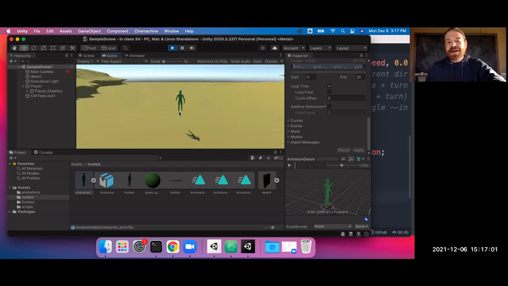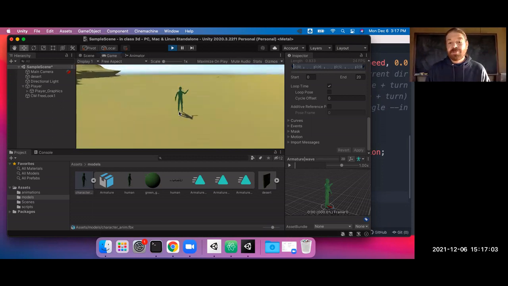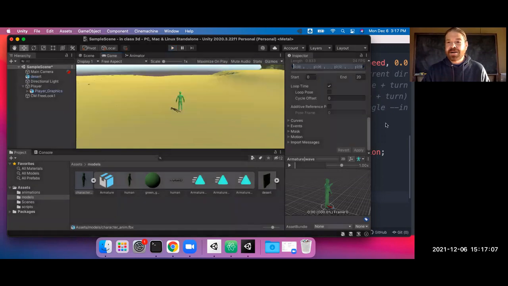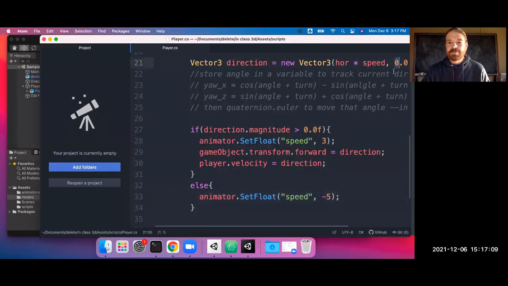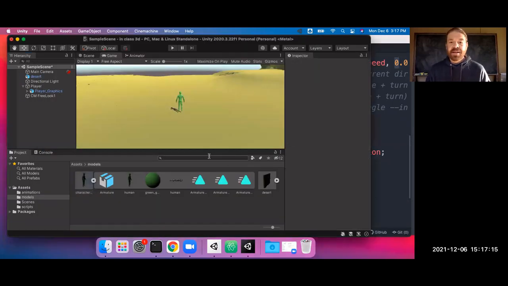Yeah, see if you can figure out what to do on that bug. That'll be really good practice. I'll even show you which numbers is throwing that off. It's this 0 right here, the Y value in our direction. See if you can come up with something that would fix that. There are lots and lots and lots of ways to do it, and thinking that through will be really good practice for you.